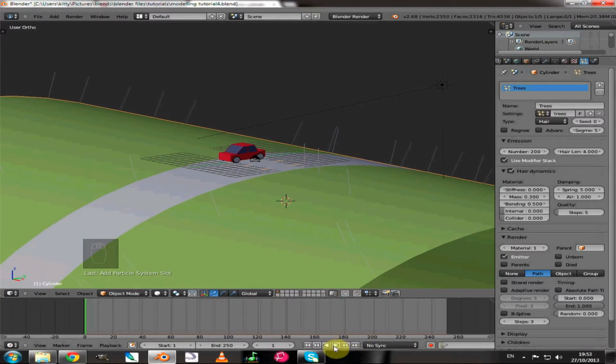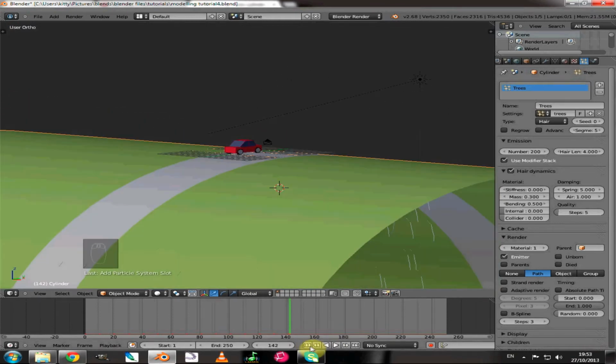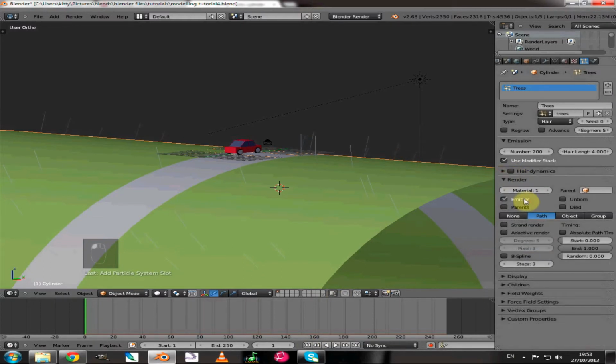Let's play that quickly. It's probably going to be pretty slow, but as you can see, with the hair dynamics on, during animation the hairs are affected by the surroundings and they're kind of floating about, and they've actually fallen upside down, but that's how it works. And if I was to move the mesh, they'd be flowing around like hairs. I'll just send that back to the beginning. We'll turn hair dynamics off.